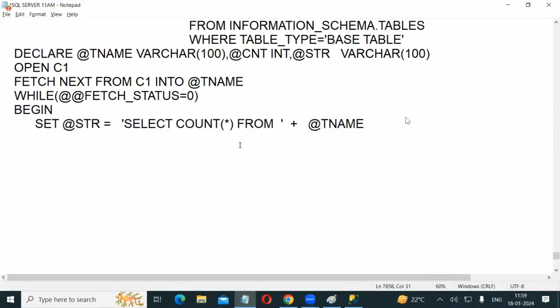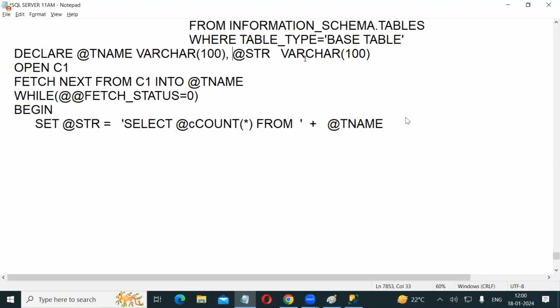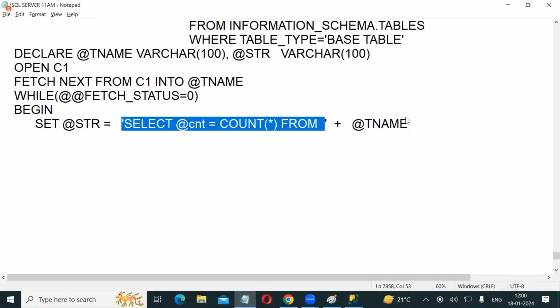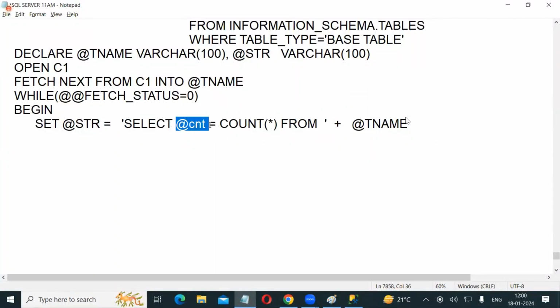Store that value into one parameter. I'm taking @cnt equal to; in this statement, @cnt is called the parameter.